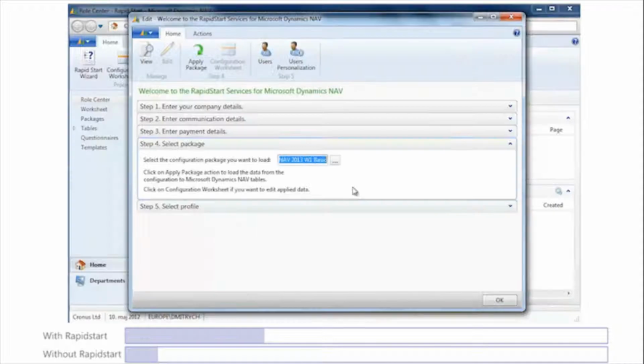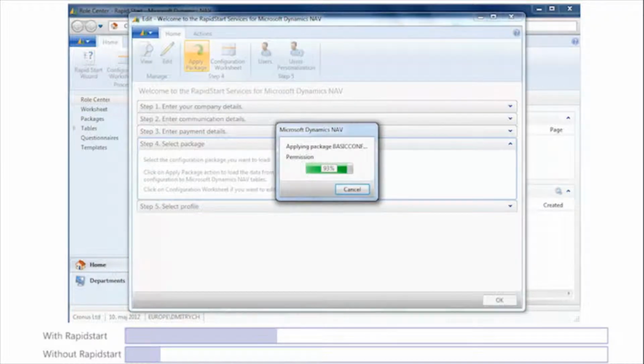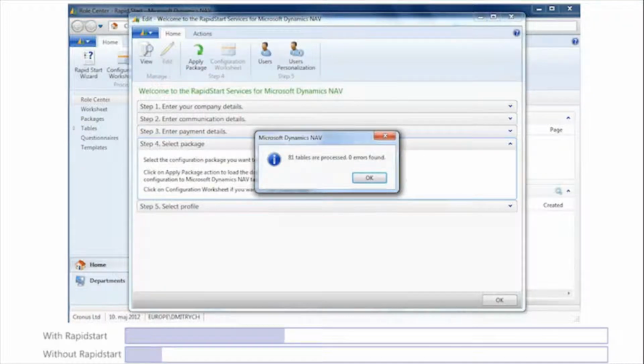Once that package is imported or selected, we will select here Apply Data, and it will start applying that into Microsoft Dynamics NAV. And we'll take a look at the time because there's a lot of data, but you can see here 81 tables were basically updated with data.